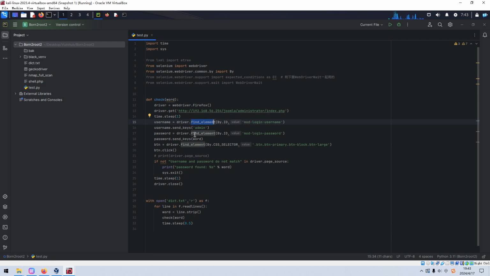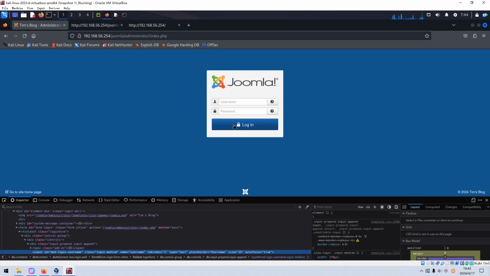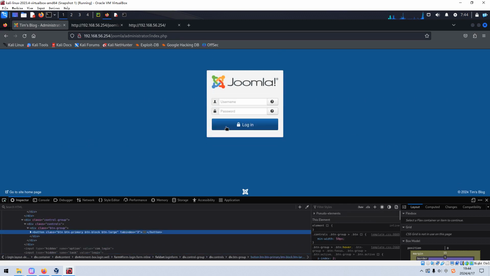Similarly, for the password, we can find the password field by ID and put in the value of this ID name. Also the button: when Selenium inputs information into the username and password fields, we need it to submit to the target. Similarly, you can use the arrow to locate this element. This case is not like the username and password fields, there is no ID.